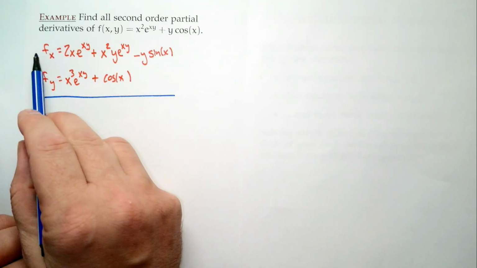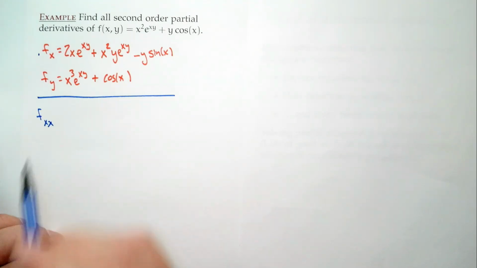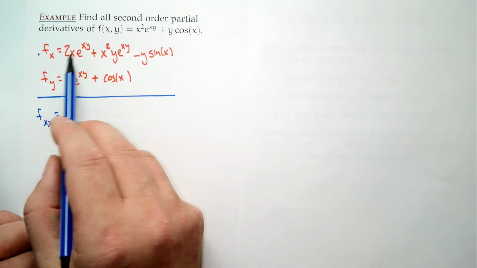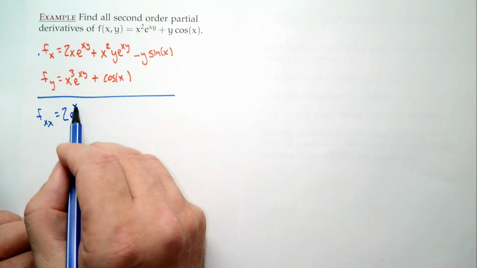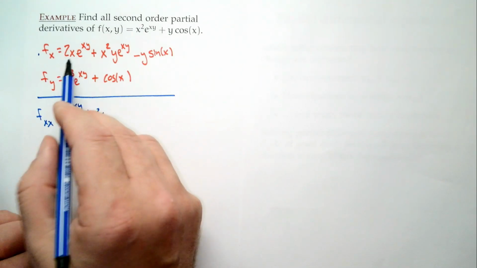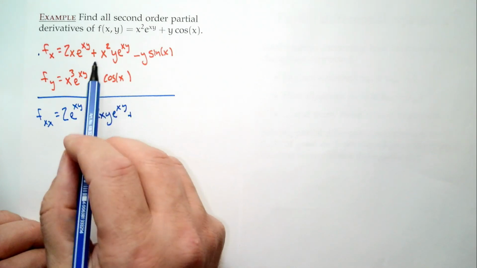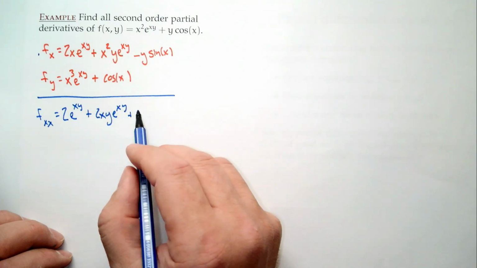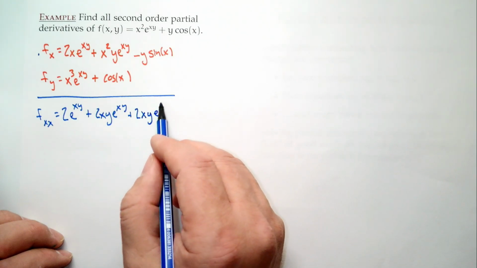So we'll start by taking the derivatives of f sub x. So we get 2 of them. First off, f sub x x. Well, in the interest of time, product rule again. So that'll be 2, derivative of 2x, e to the xy, plus, and now the 2x, and then the derivative of e to the xy will be y e to the xy, plus, now we'll need another product rule, x squared times e to the xy. Well, derivative of the first, that's the x squared part, so that'll be 2x, y e to the xy.